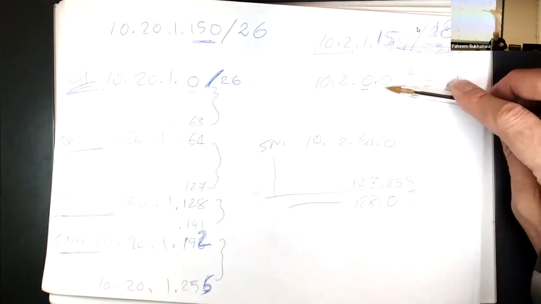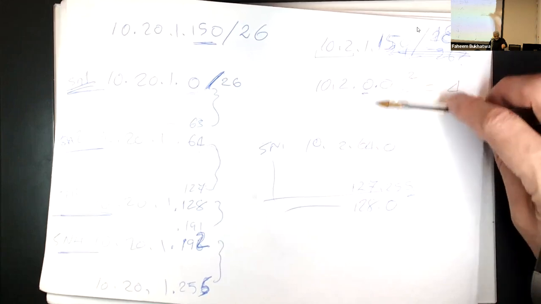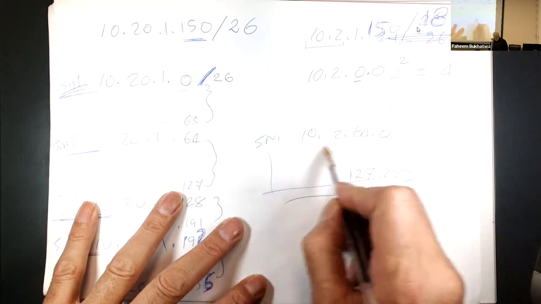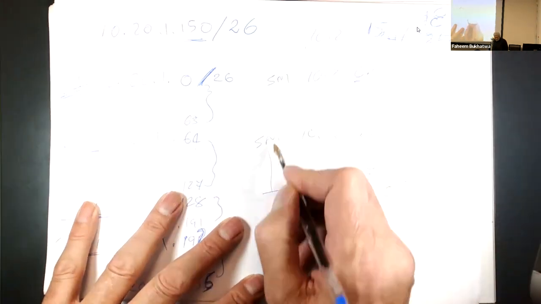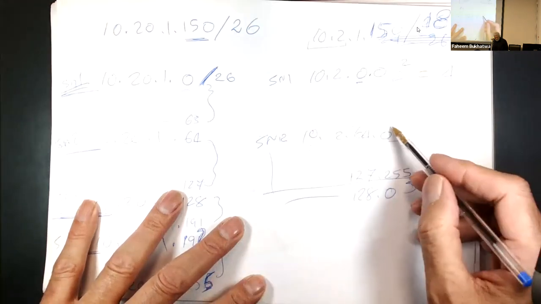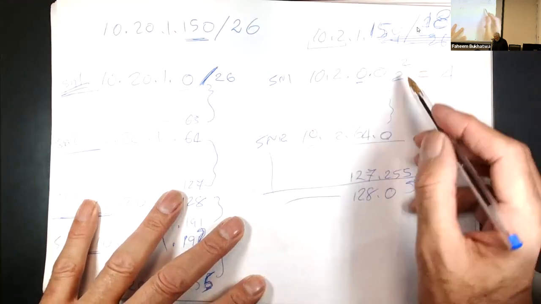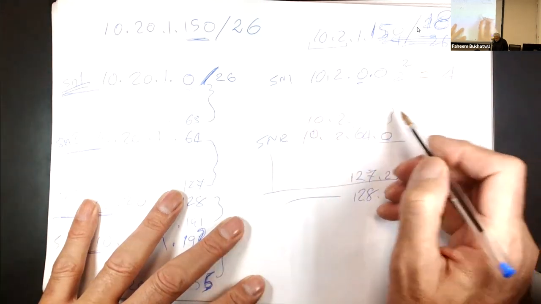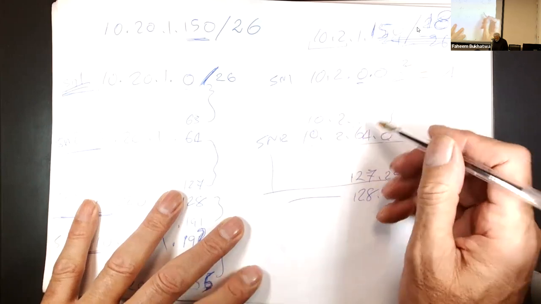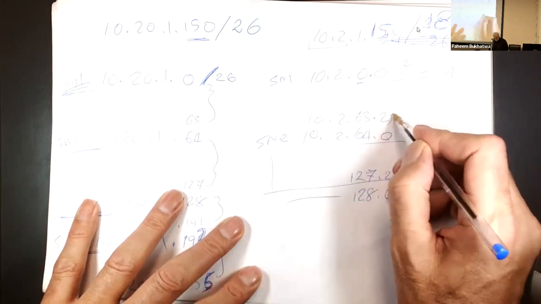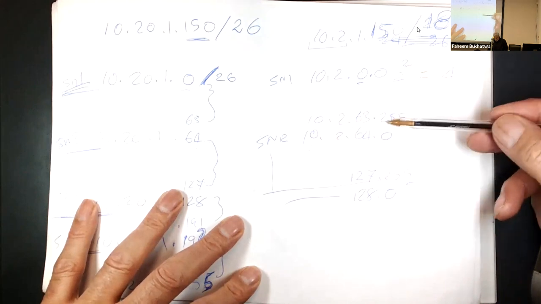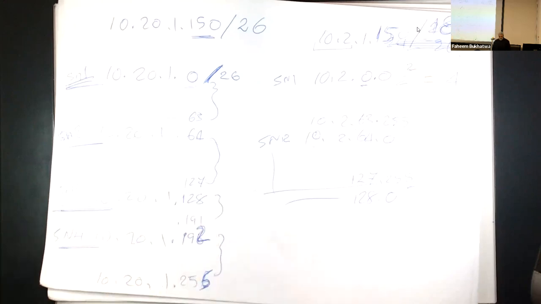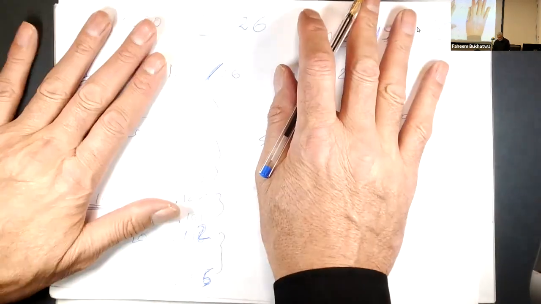So what's the broadcast address for the first subnet in this one? This is the network address of the next subnet. This is subnet 1, that's subnet 2. How do we get the broadcast? It's 10.2.63.255. So when you add 1 to this, it's going to turn into a 0, turn this into 64, and go to the next step. But we don't have to worry about that now.